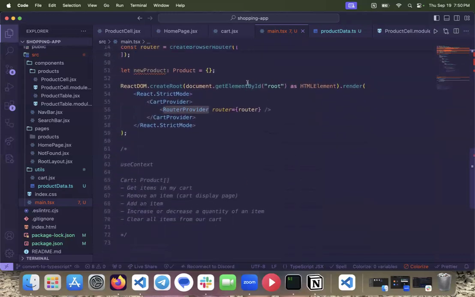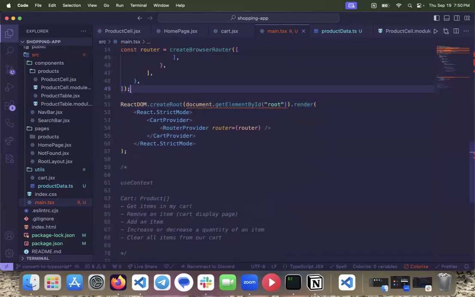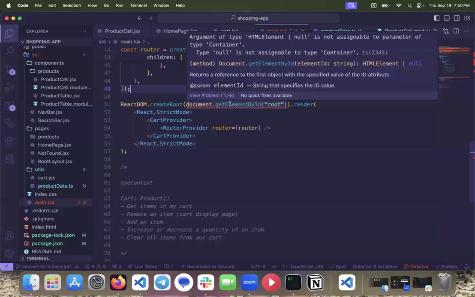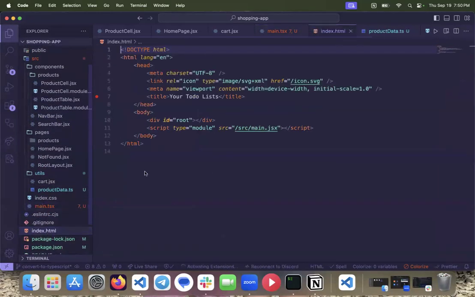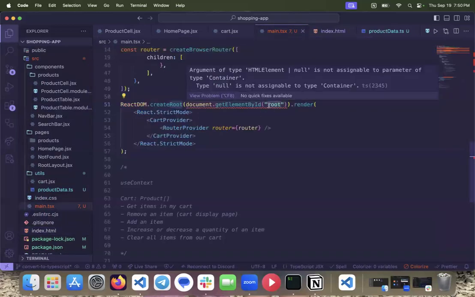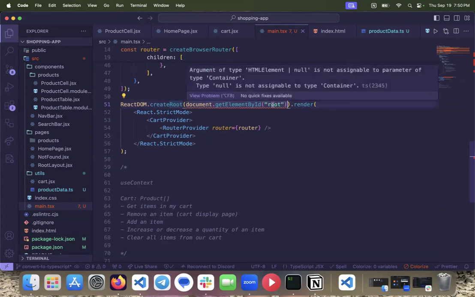But down here, it was telling us that this call to get the root element, which is from this index.html, it's a div with ID root. It might not work. We might not find an element that has root. In this case, we will because we declared it in an index.html. We know better as React developers.